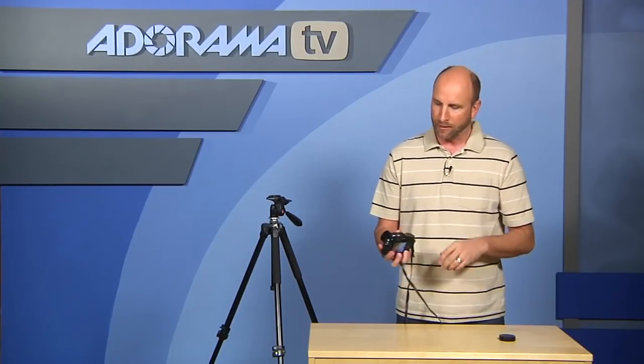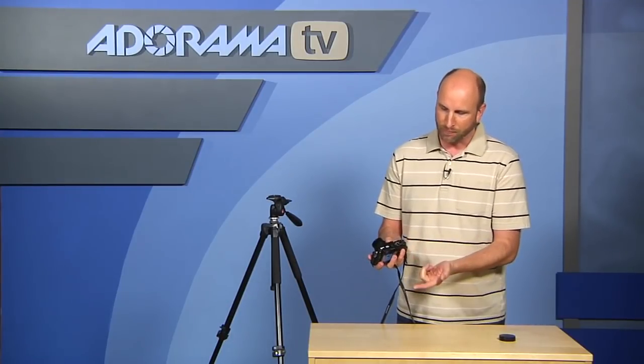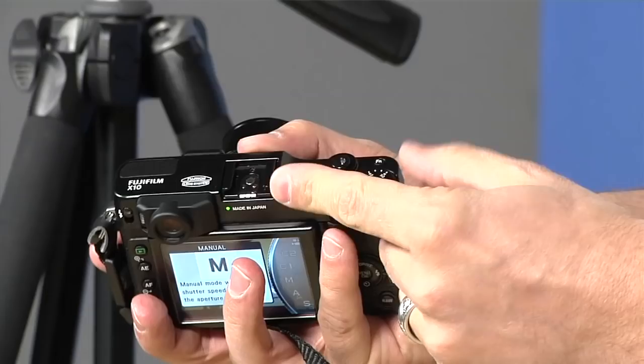And because it's made by Fujifilm, you have these awesome film modes, and so you can get Velvia and Provia and Astia and all the Fujifilms that you're used to with the olden film days. They're emulated here in this camera, and it does all kinds of things. But really, to dive in, let me go through and sort of show you what some of these modes do on this mode dial here.